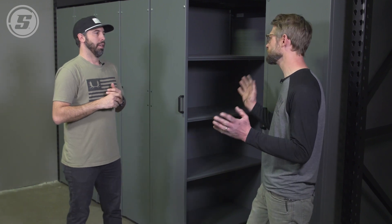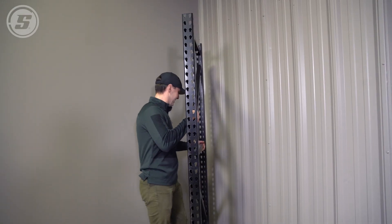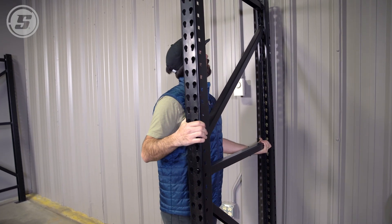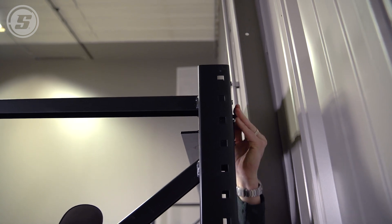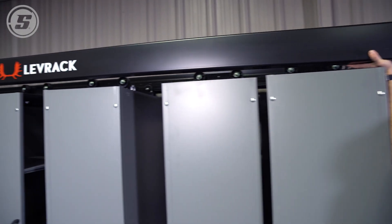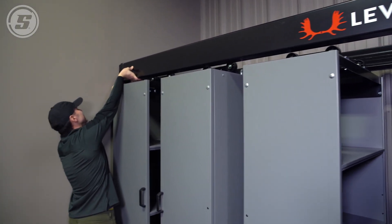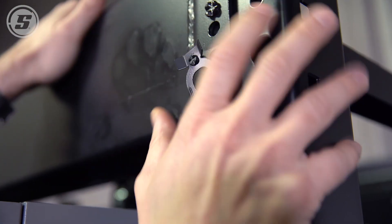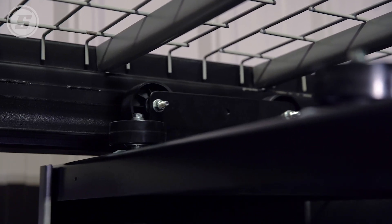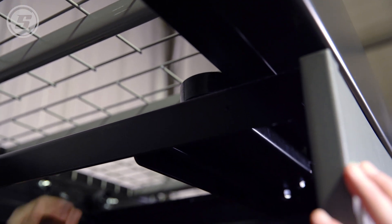Is there any sticky bits of assembly you want to go over? That's been a goal of ours — to have a product that goes together quickly. It's very simple. The frame is essentially a pallet rack style frame, so there are no bolts — it literally goes together like an erector set, but with the capacity of pallet rack. Beam capacity is anywhere from 6,000 to 9,000 pounds depending on the span. It's all built from the top down. The wheels are pre-assembled on the trolley, then it's four bolts for your panels, put your shelves in where you want them, and you're set to go.